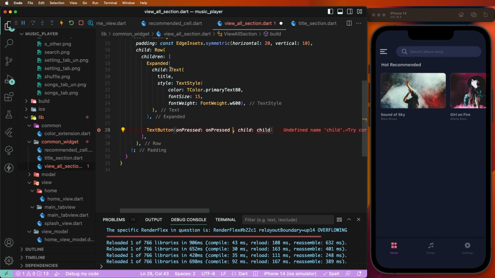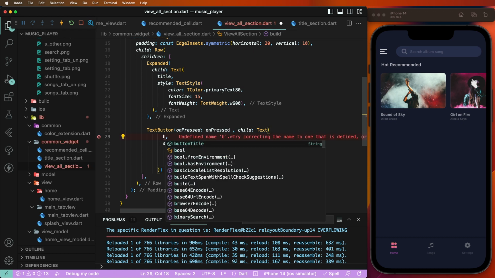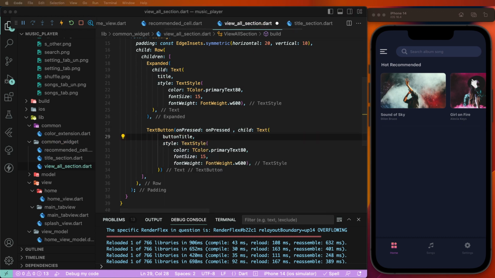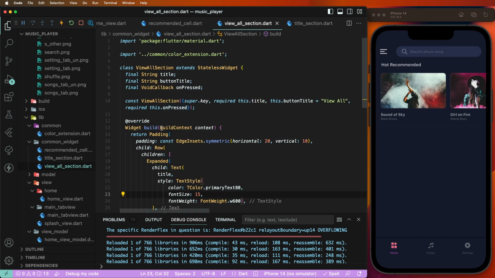Now need to copy this text here, paste this here, and set here the button title, and now to check this size, 11, book regular, need to set here, and for text colors need to give here the orange. Now need to set this file, and to use these sections need the file.